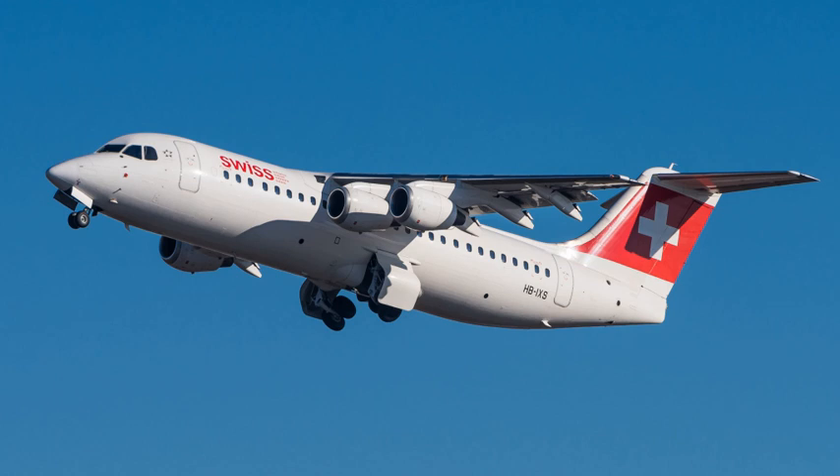According to the BAE 146's chief designer Bob Grigg, making the aircraft as easy to maintain as possible and keeping operators' running costs as low as possible were high priorities from the start. Grigg highlighted design simplicity, using off-the-shelf components where possible, and the internal use of firm cost targets and continuous monitoring. British Aerospace also adopted a system of cost guarantees between component suppliers and operators, drawing on experience from the Hawker Siddeley Trident and the Airbus A300; both the fuselage and wing were carefully designed for a reduced part count and complexity.